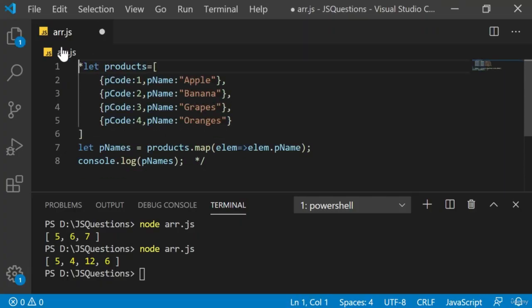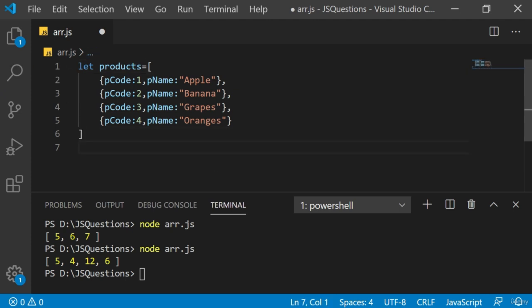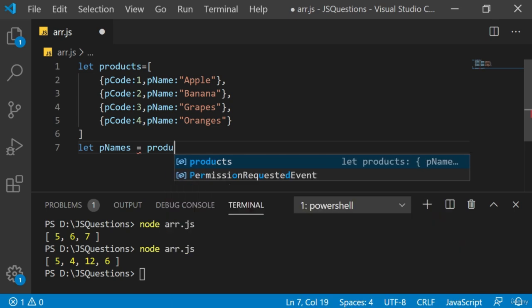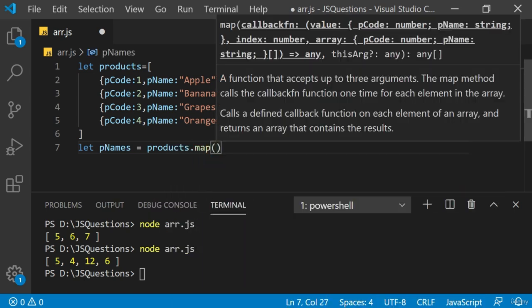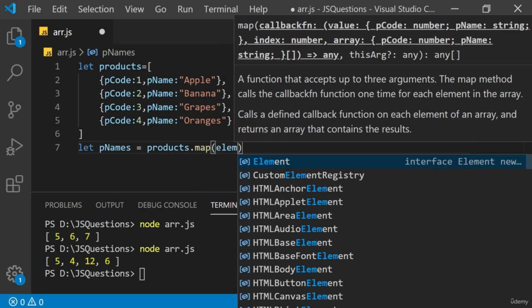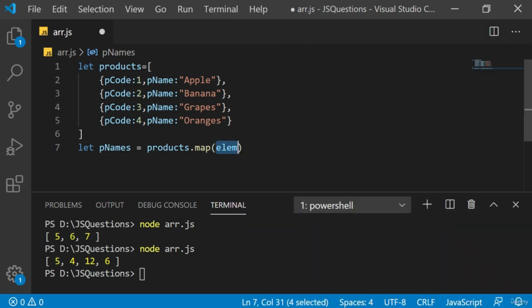Let's go to the code window and let's say we create this array. We have this array ready. Now what I want is I just want to get these P names in one array. So I will create a new array called P names, for example, and there I will say products dot map, right? Every element is passed. Now remember, when this every element is passed here, each element is an object literal.